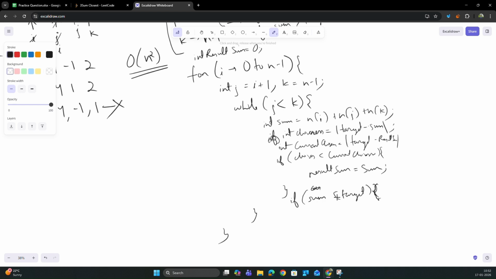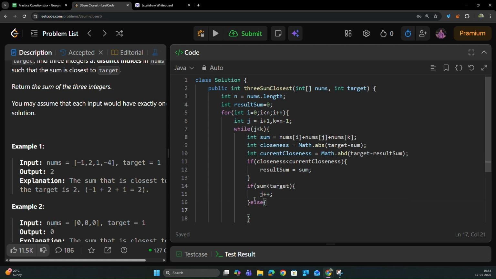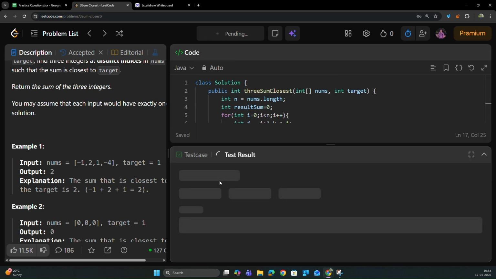So if sum is less than target, then we are going to increase j, else we are decreasing k. I hope this passes the test cases.